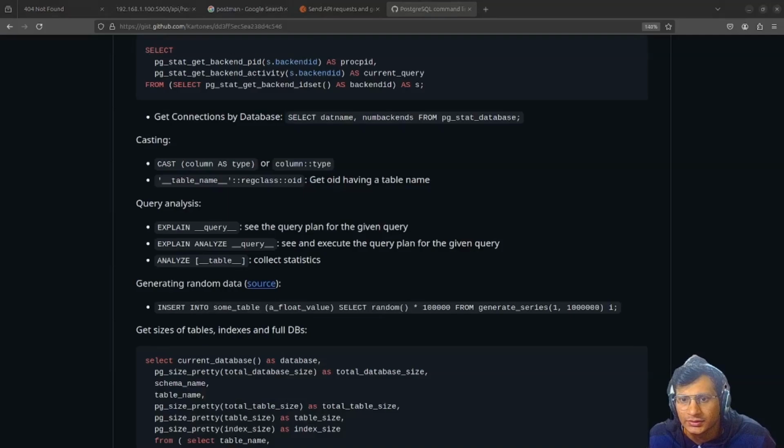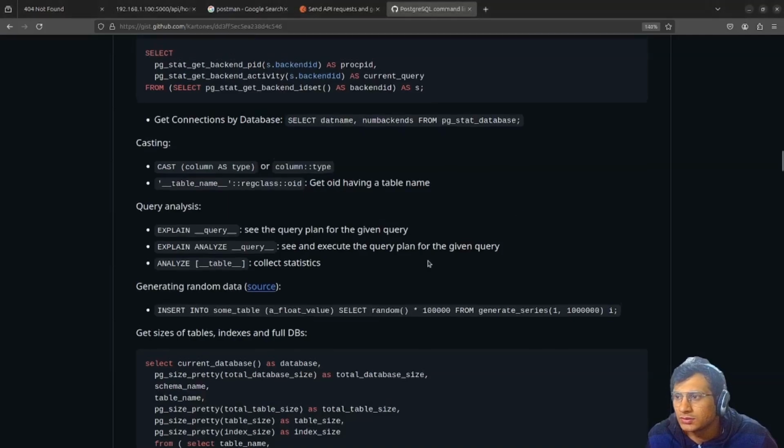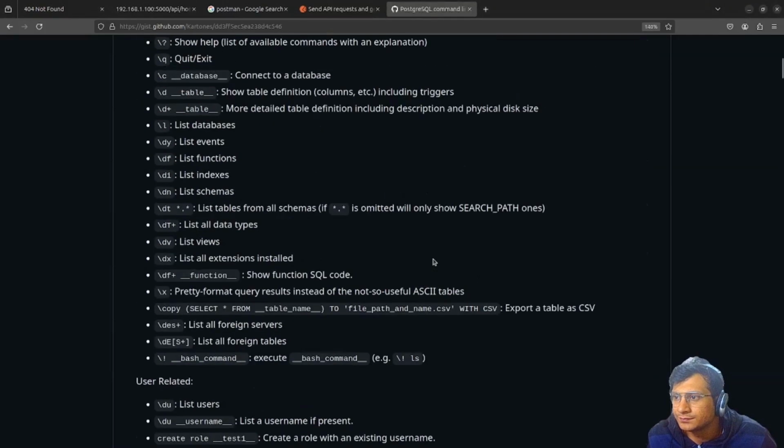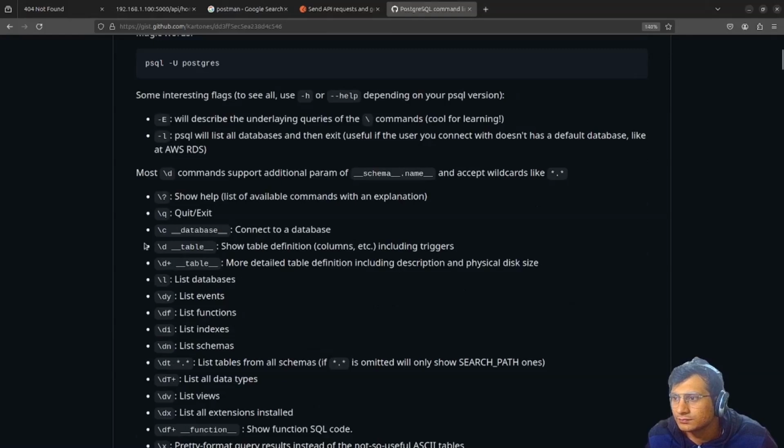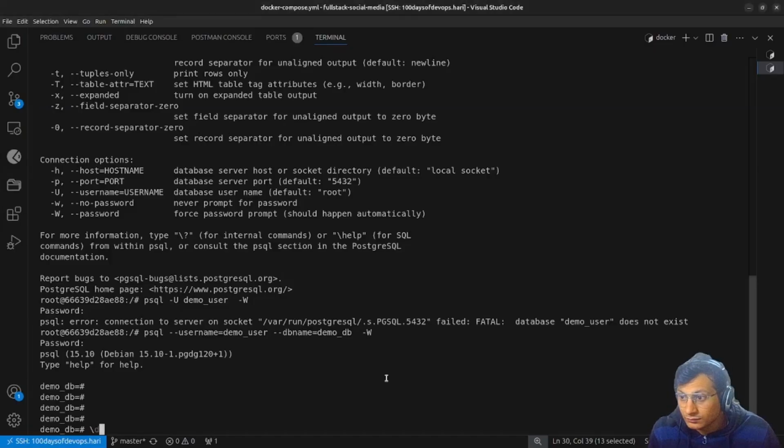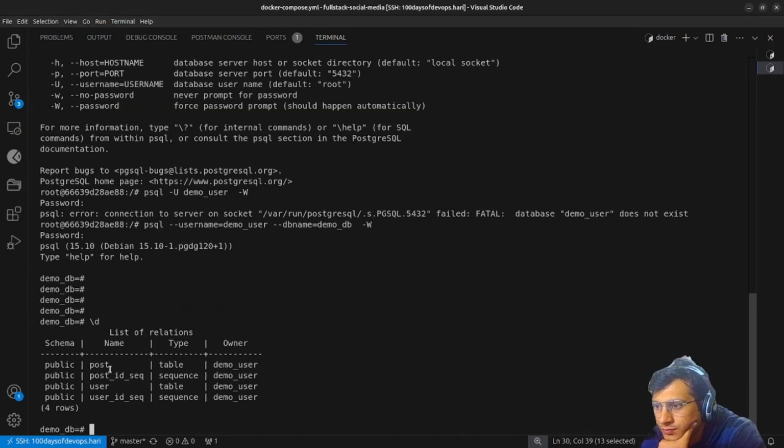Just a moment. Select star from, or show tables. So yeah, we have our tables: public, post, ID sequence, user. Let's just see. Select star from user.